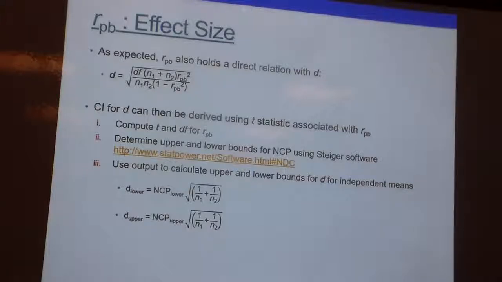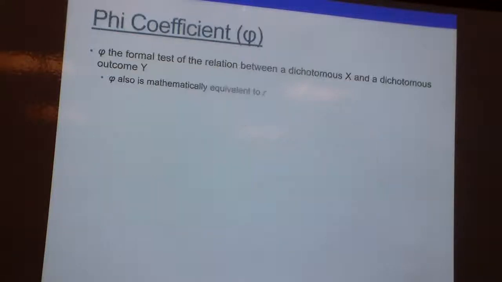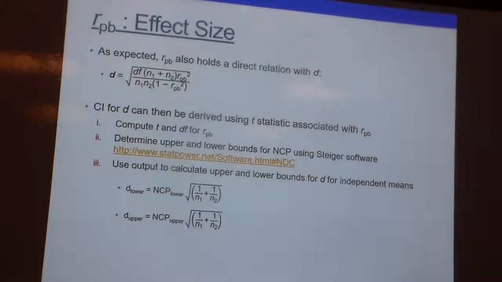Okay. People seeing how these are connecting, how we can work forward and backwards based on the information that we have available to us? Cool. All right. Any questions with point biserial? Okay. Point biserial looks identical. You would never be able to tell the difference between a point biserial and a Pearson correlation. It's just that we're calculating a correlation where one of our variables is dichotomous and the other is continuous.